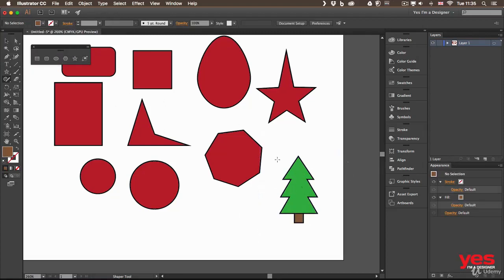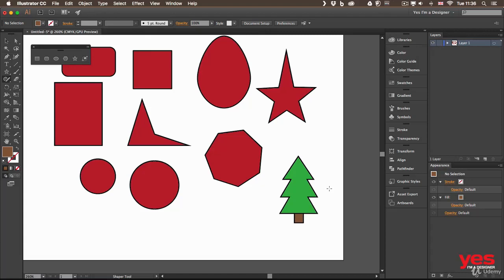If I wanted, I could even subtract from this shape by drawing another shape, let's say a circle, and by scribbling over that, I can completely subtract it from whatever is behind. Of course, I'm going to undo these steps, so I use the shortcut Ctrl-Z or Command-Z or F1, depending what you set up for the undo command. You can see with the Shaper tool you can very quickly get to a little bit more complex design.